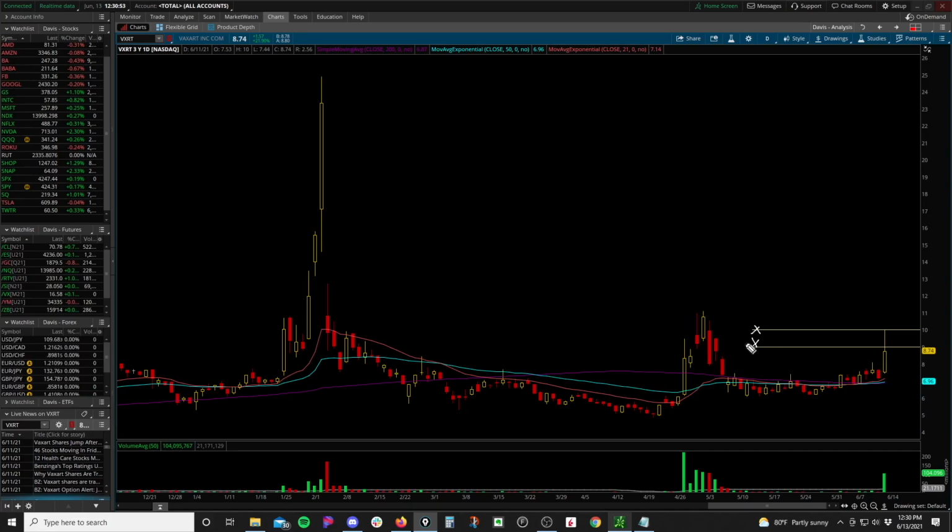Now I'm not getting into the complexities here of gamma weighting and looking at gamma and different things like that. But what I am doing is I know that there's interest here. So if you look at this and you say, oh, I thought it could go here, right? But it stopped at 10. And then you didn't look at the options chain, you will oftentimes notice that it stops a lot of the times where the open interest is the highest.